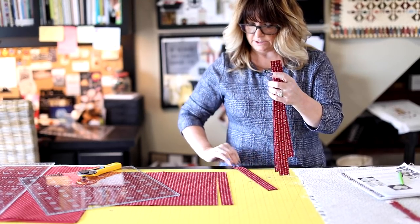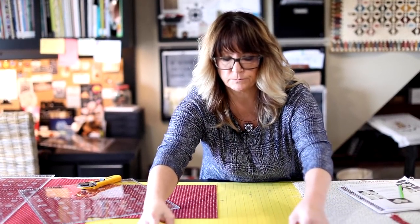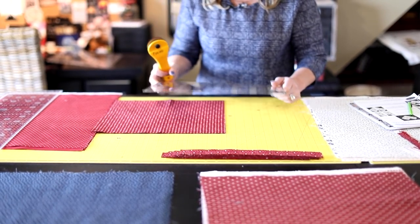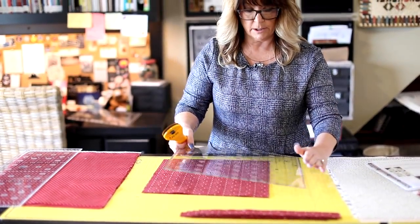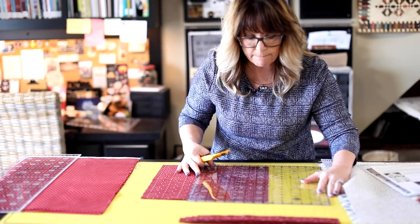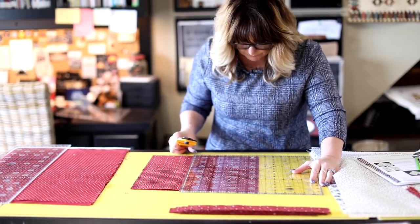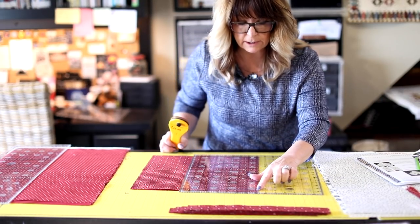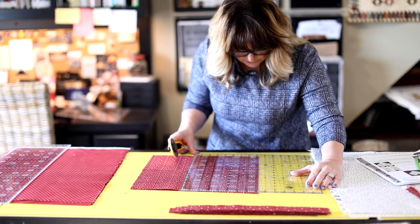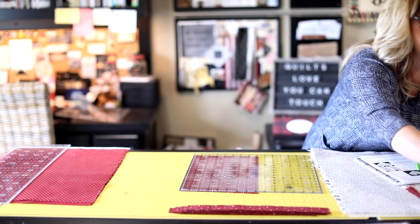All right, so here are my 6. Oh, I got to do 8. I only did 6. Oh, yeah. 6 at 13 and a half. And then I have to do 8 at 8 1/4. So now I can go to 8 1/4. And if you also notice, I don't worry about the lines on my mat. 1 2 3 4 5 6 7 8 1/4. Get that on a solid line. Make sure I'm good. This is extra as well.